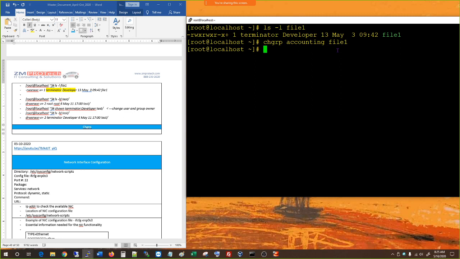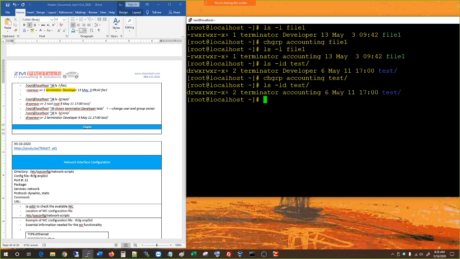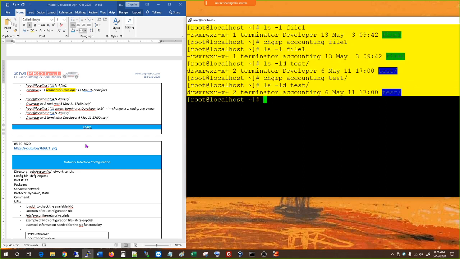Then I do ls -l. The ownership has changed using chgrp. So I do ls -ld test. Let's do chgrp accounting for test. This should be good enough for you guys.